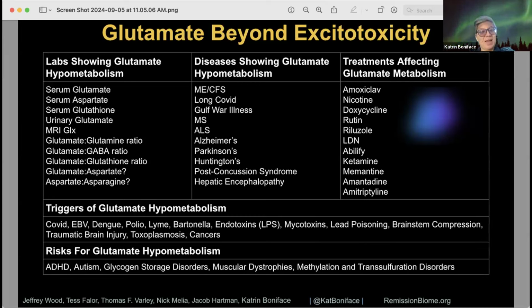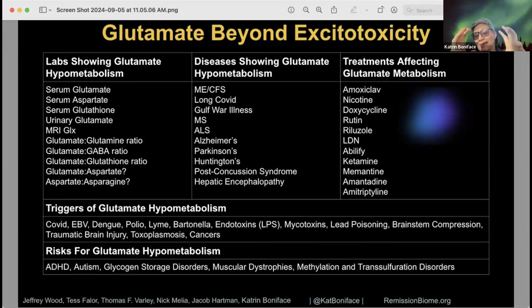However, many of the treatments that have had most success affect GLAST rather than just the other transporters that would reduce excitotoxicity. So this is one of the reasons that I have been looking significantly at hypometabolism, so the lack of uptake, the lack of conversion within the cell, rather than simply stopping what I think of as a neurotransmitter bleed of the excitotoxicity, right? Sometimes we're bleeding out and we have to stop that, right? We have to stop that excitotoxicity, but that's not going to necessarily fix the underlying issues. And that has been fairly consistently coming back to this issue of hypometabolism.